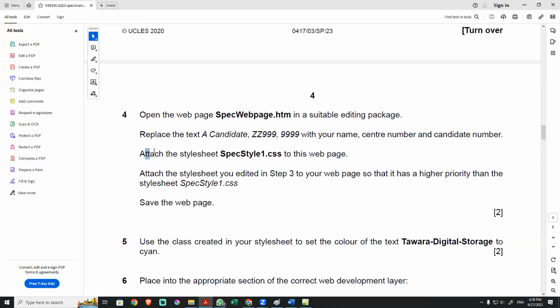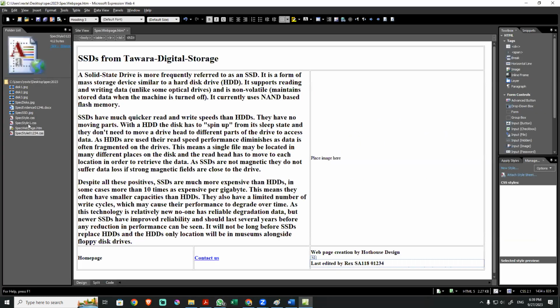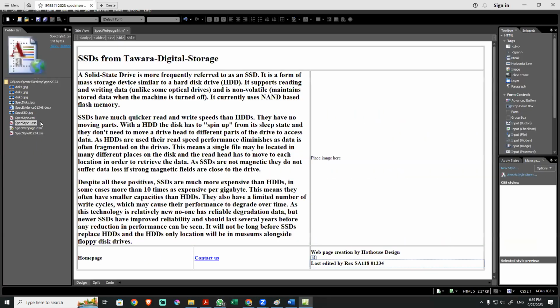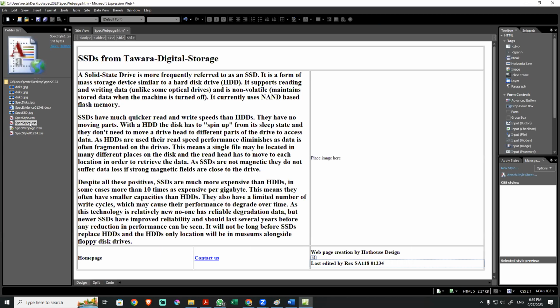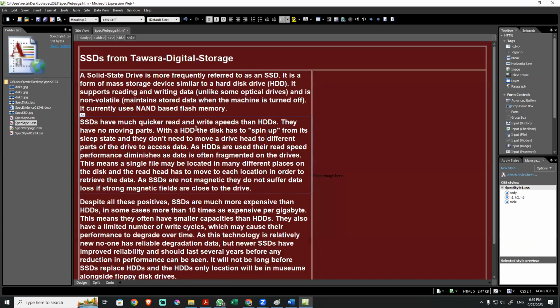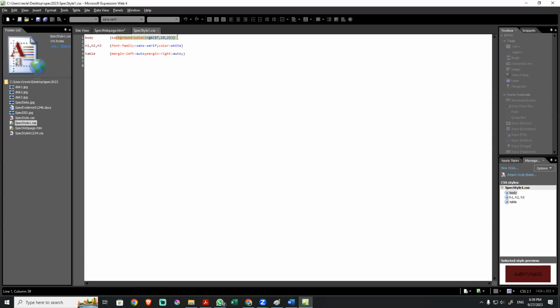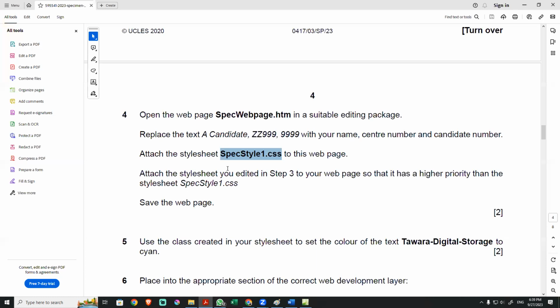Now, here's the thing. They wanted to use the spec one CSS. This is not what we did. So you just have to attach the spec one, this one. Did you see the name? This is exactly the name you want, right? Drag it and see what will happen. See, the website changed into the spec one. The spec one has the background like this, the color of H1, H2 on the table. That's the thing about the spec one. They didn't use an image. It's not ours. We did not do anything about it.